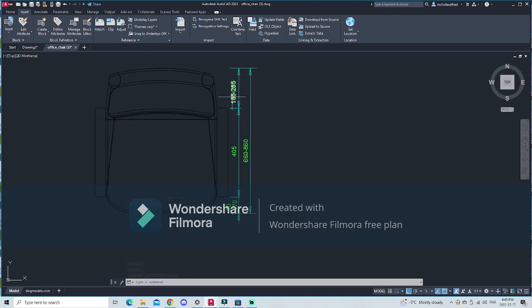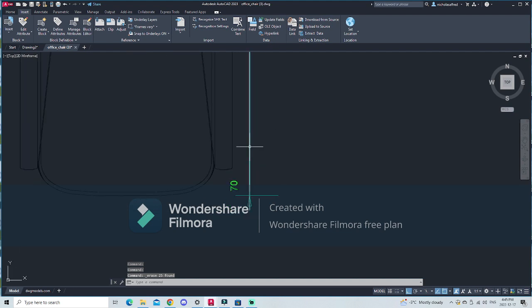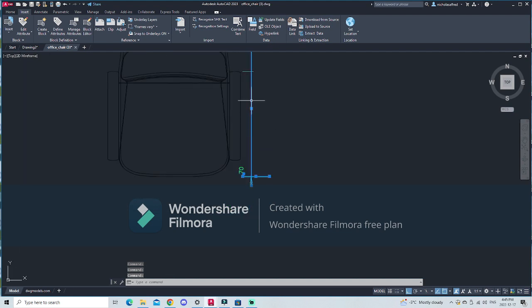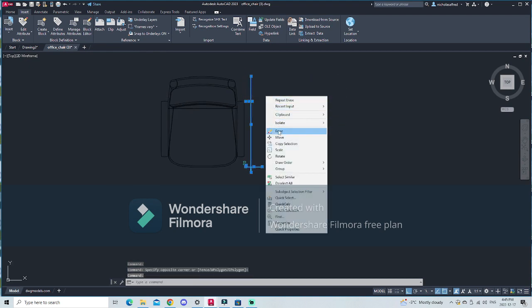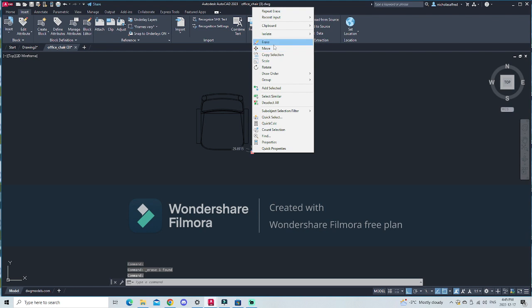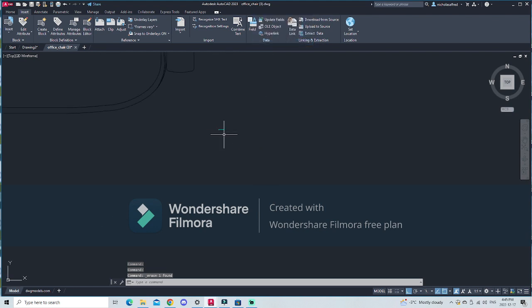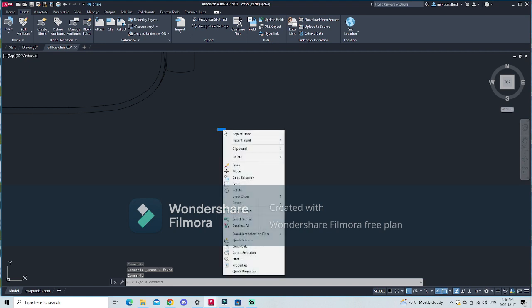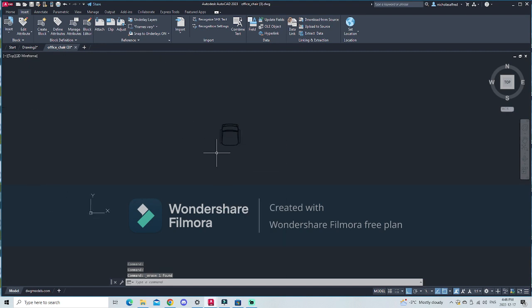And just for this drawing, we're not going to want dimensions. So we're going to click this. You can actually do this. Make sure not to get the arm of the office chair. All the way around. Right click, erase. Click this, this, this, this. Right click, erase. And then finally this. Right click, erase. So now, just get rid of this. So now we're left with the only thing we want, which is the top view of the office chair.